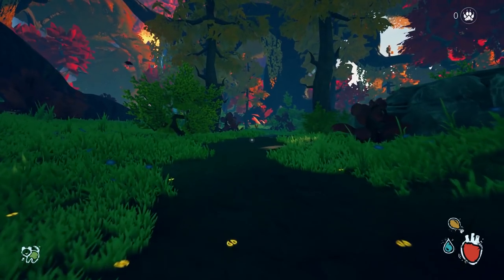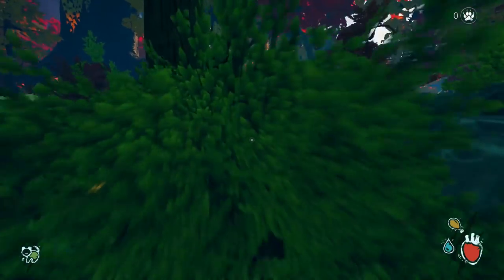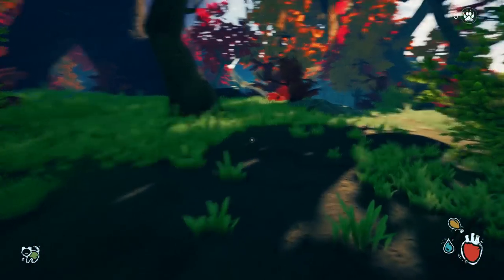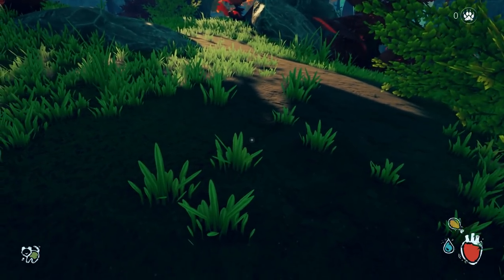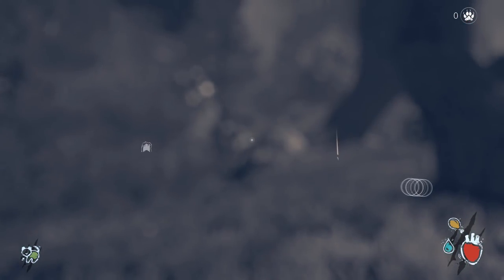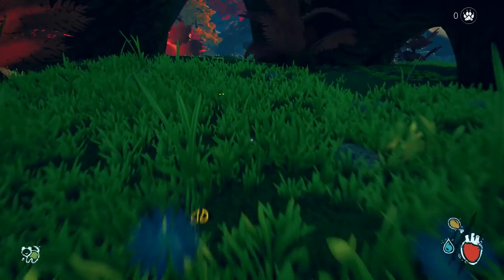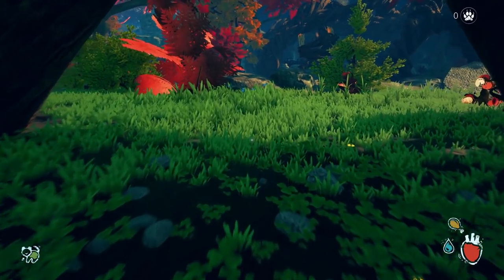Okay, go ahead and run away. Go ahead, separate them. That's what we want to do. We want them to be separated. We don't want them to be together. Where'd you go? Is there anything? Got one over there. Oh. Aha. We're on the scent. We're on the track. We're on the trail.